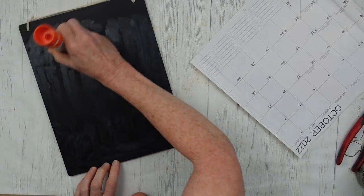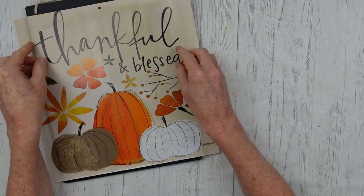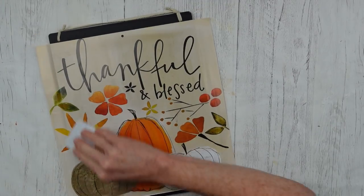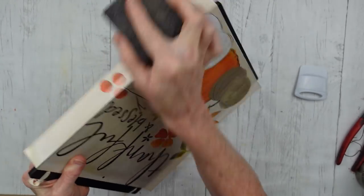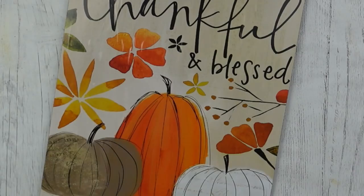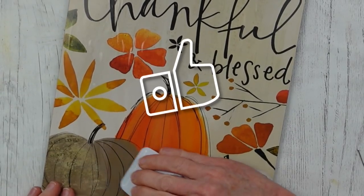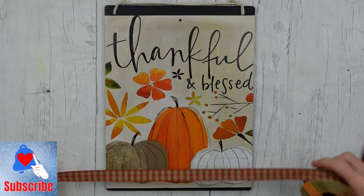Put your paper down on there and press with your fingers to crease it so you know where you want it when you get the glue on it. I'm taking my glue stick over the front — this is an Elmer's glue stick, but the Jot brand from Dollar Tree works just as well. If you struggle when using a glue stick because even though you've put out a thin layer you still get some little bubbles you can't get out, I've got a tip: take a little sewing pin, press slightly downward at an angle into the bubbles, and then press it out with a Cricut tool or an old gift card. I just wanted to show you that, but I have no intention of getting all of those out.